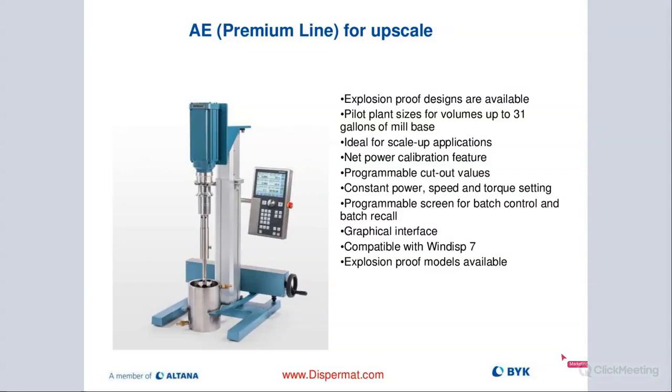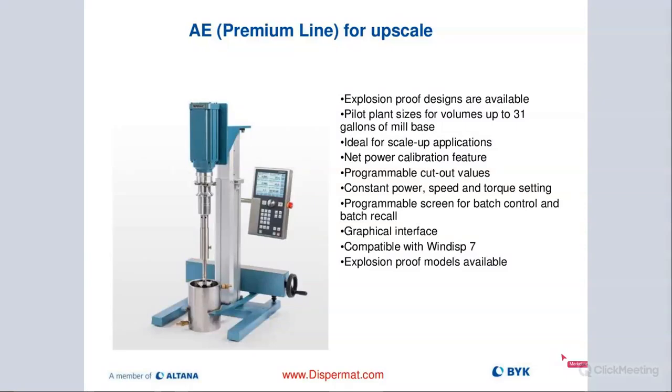Then this again is the AE with our C control panel. That's like the flagship model that we have, especially useful for upscale. We also offer pilot scale models in the AE line. So very cool. You can basically create batches, store the data, and give batches a name, either by product name or by product number. You can upscale really well because you have all the data. You can see on the display the actual trend lines for each of the values.